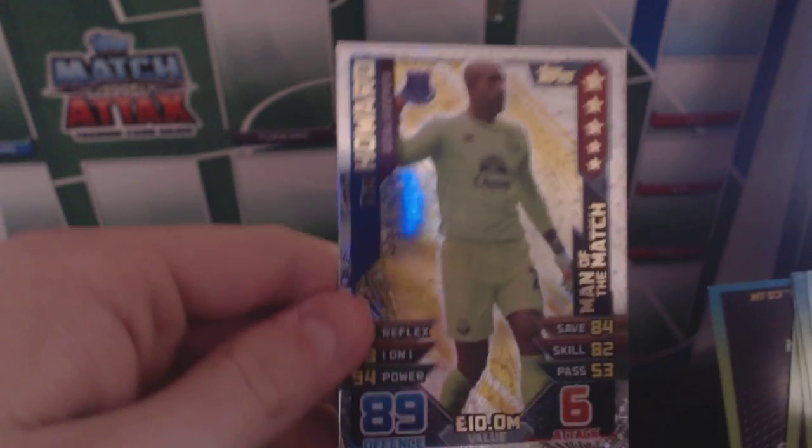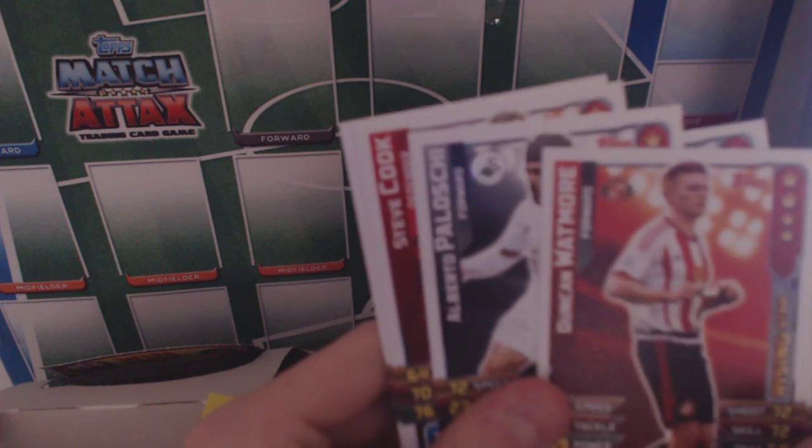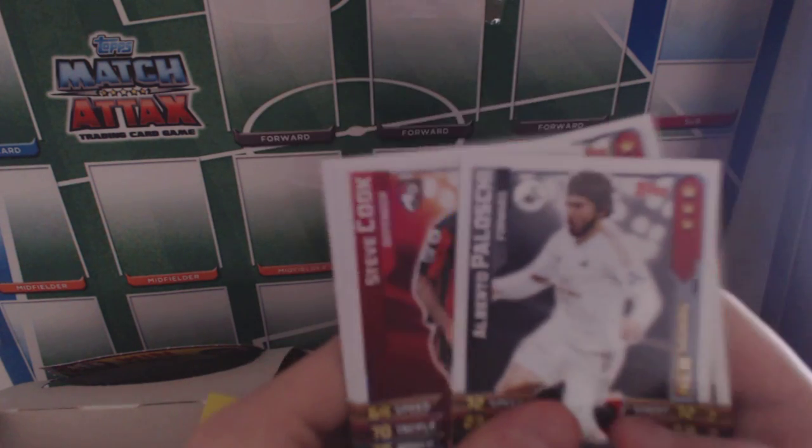Alright, what's this? It is a Matt Ritchie magic moment. So this is another one for Bournemouth, the spectacular volley versus Sunderland. We got a man of the match, Tim Howard, with 89 defense and 6 attack. Nice one. And we got all these base cards and managers and new rising stars and new signings.